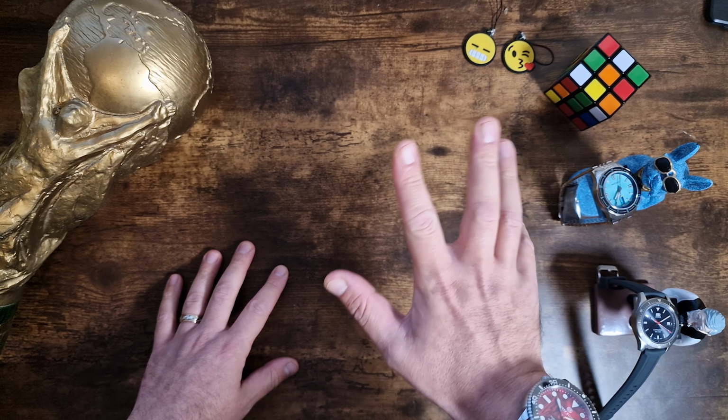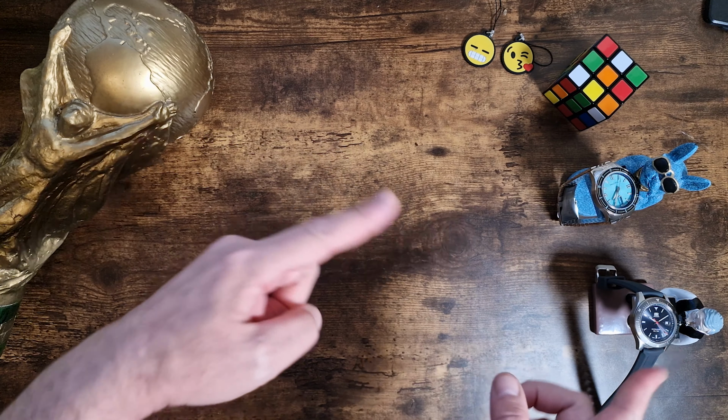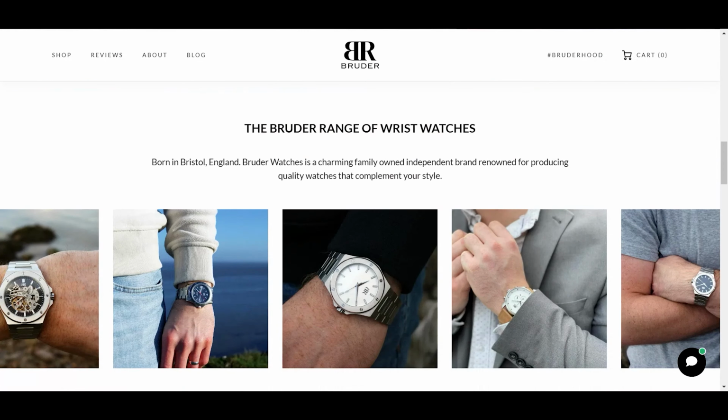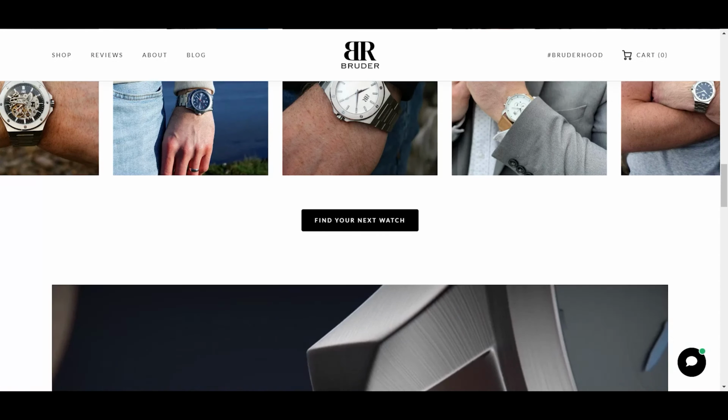Hello and welcome to another review. Now today I'm looking at the Clifton Sport from British brand Bruder, and this is the grey version on silicon strap. Now Bruder is a German word for brother, and it's actually three brothers who founded the company whose roots are from the city of Bristol in the southwest of England.